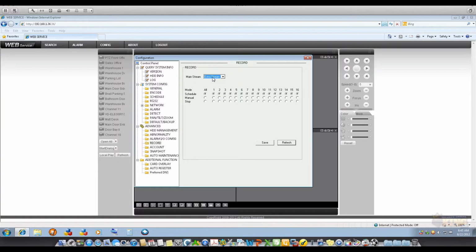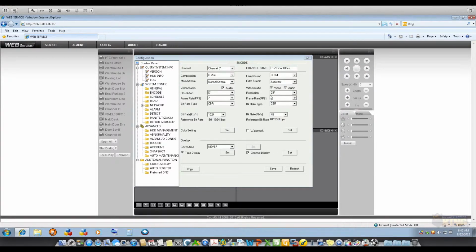So when you are outside the network and you try to view the cameras, you can't because you don't have a higher bandwidth speed. So this is a good configuration that we add on the DVRs, because then you can go to encode, and then you can lower the frames and lower the resolution and the bit rates for you to view the cameras outside.